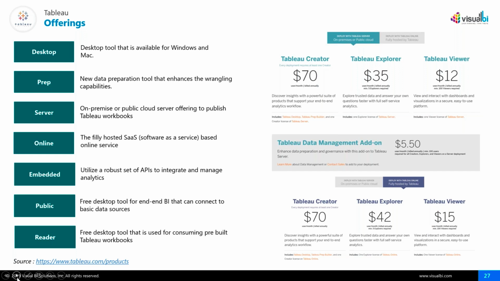Now there is a new add-on for Tableau Conductor that just came out last week. It's a separate $5.50 a month. But I just wanted to tell you, Tableau is adapting in terms of pricing, and thanks to Microsoft, I think competition is great for the end customers, because competition brings very quick improvements in tool sets. It brings better pricing for customers, and I hope all vendors adopt a simple pricing like this, where everything is visible.